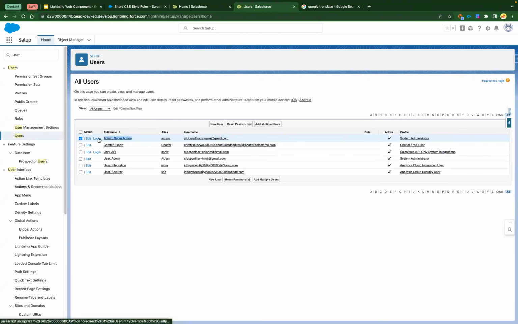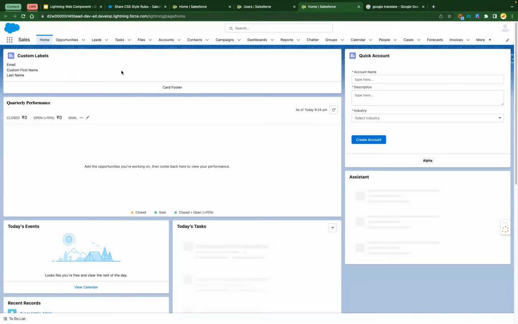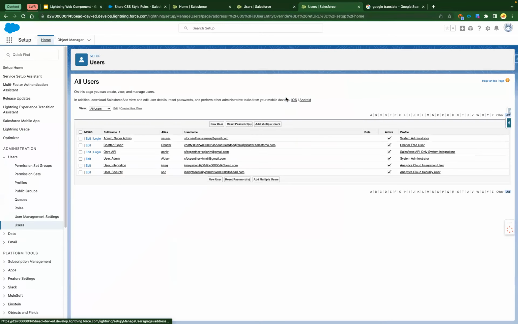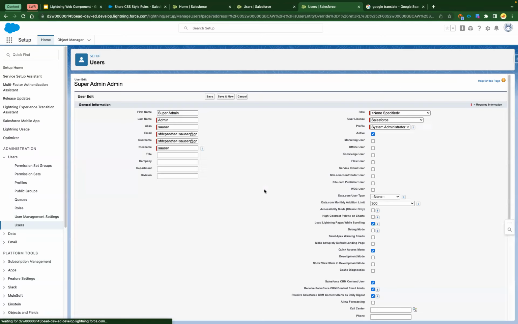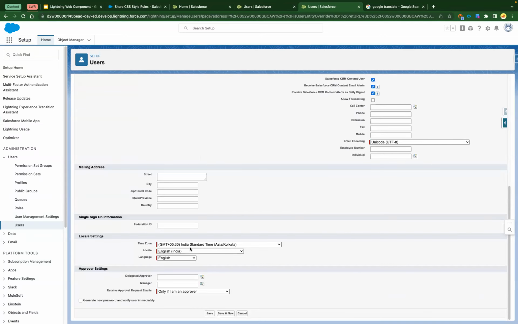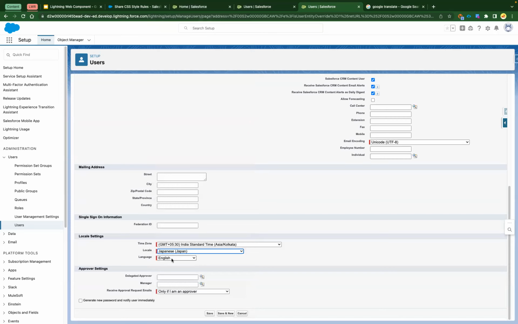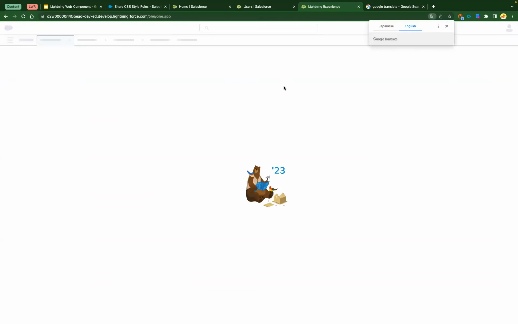So this is our user, super admin user. We're going to log in. And as this is an admin user, within the home page, we would be able to see, okay. Now we're not actually able to see the translated things here. The reason is because we really need to go ahead and change the language. So let's change the language of the user. We are going to edit. And you would see this is the time zone, language is English. We wanted to have Japanese. And then language as well, we wanted to have Japanese. Let's go ahead and click on save now. So this time we should be able to see the Japanese translation.